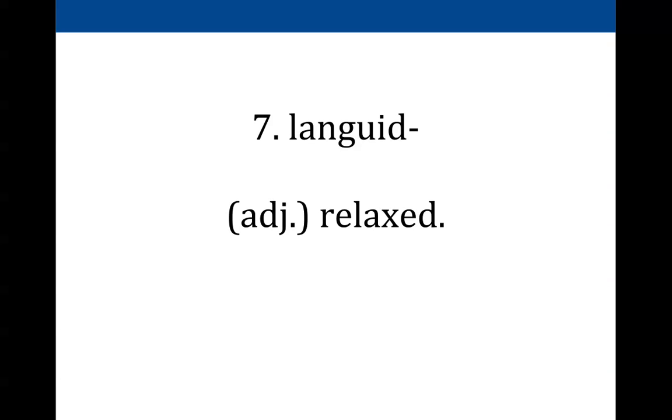Seven is languid, and this word basically describes someone who's relaxed, but that almost has too positive a connotation for this word, because someone who is languid tends to lack vigor, lack vitality and energy. A lot of the other SAT words that we've heard that start with the letter L and sound very similar to this word are actually synonyms. So you think of things like lackadaisical or listless, very similar to someone who is languid. Someone who's languid would also probably be described as possibly listless or lackadaisical or lazy.